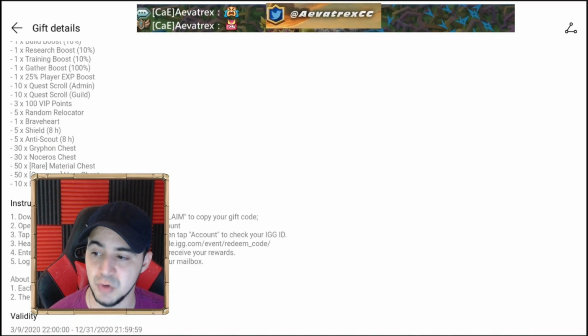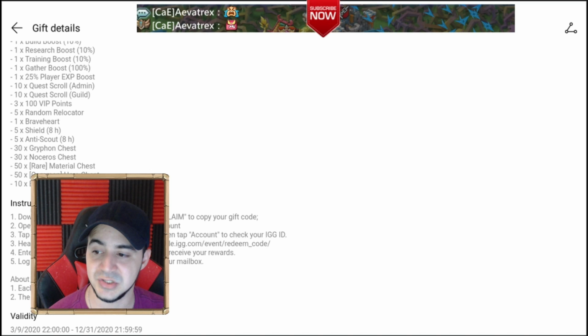Download the game Lords Mobile and click claim to copy your gift code. Open the game and log in with your Huawei account. Tap the gear icon at the bottom right corner, then tap account to check your IGG ID. Head to the redemption page that it says there, and then you just use your ID and the code, and you submit, and you get your prizes. That's it. That's all. Easy peasy, right?